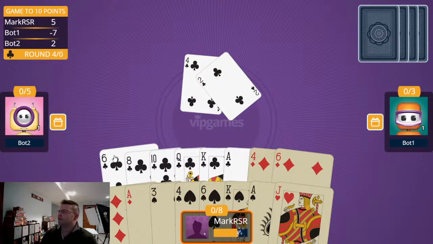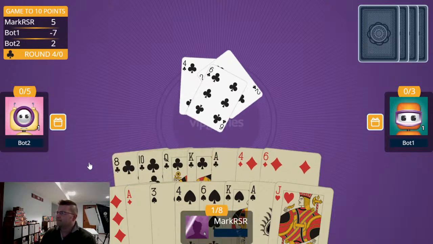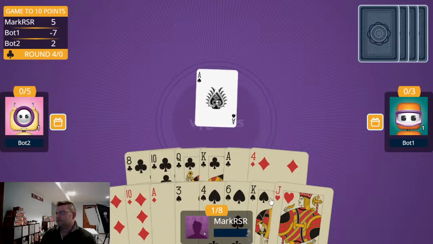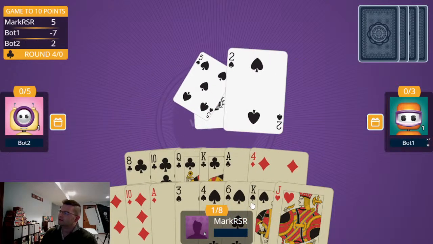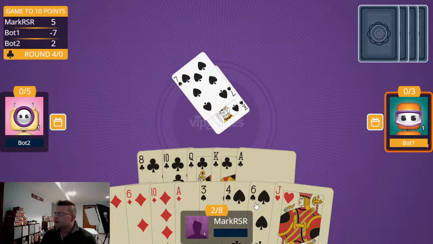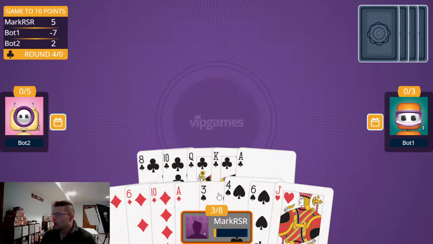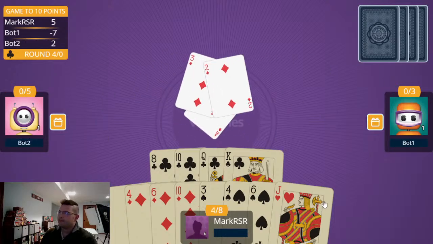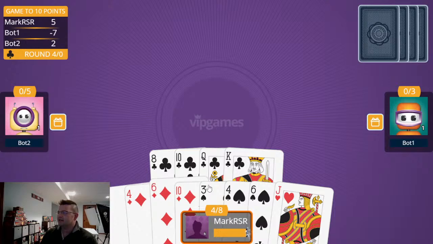They lead trump. What are they doing? I'm going to start with the big dog here. And everybody's going to have to follow. Here's trick number three. Trick number four. Throw out the ace of diamonds. This is just a stacked hand. Okay.